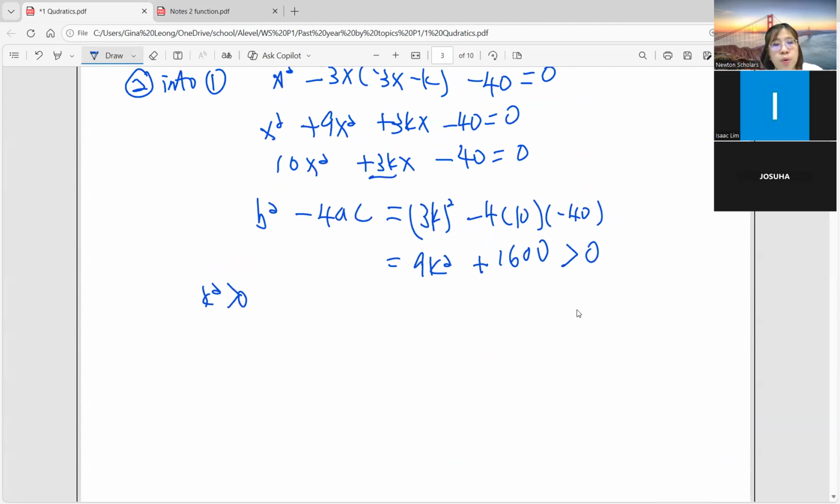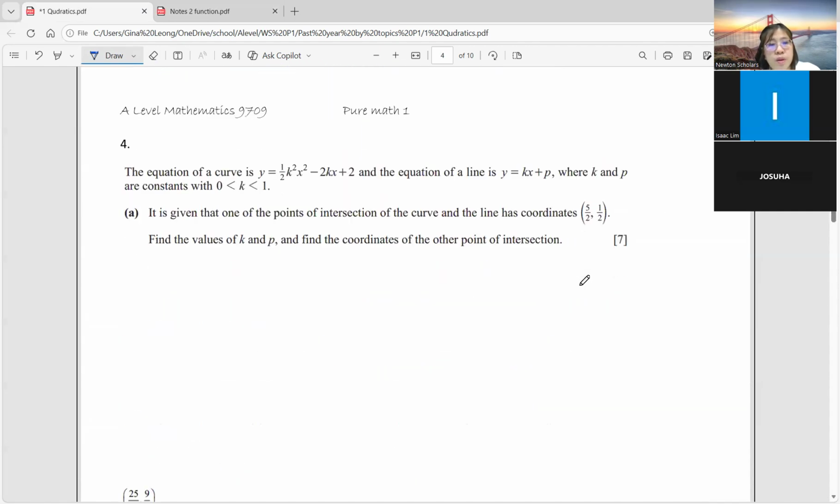Okay, I cannot put that equal to 0, even though here I can put k squared is more than or equal to 0. But for this case, I cannot put more than or equal to 0 because I have 1,600 here, which is more than 0 already, so it cannot be equal to 0. So this is the inequality that we should write down. Any question for this one? Okay, good. So we continue for this one.